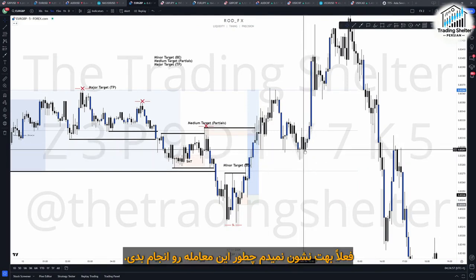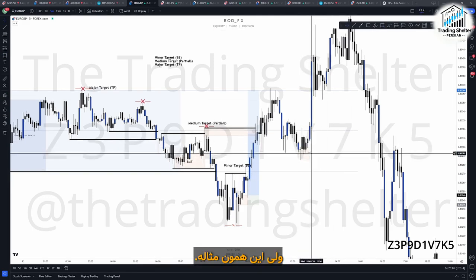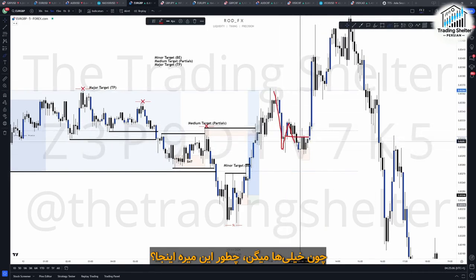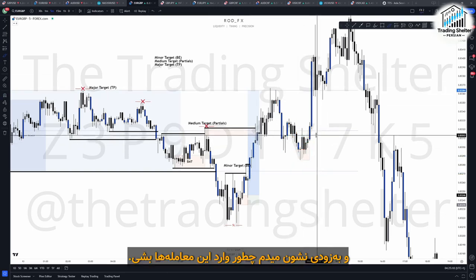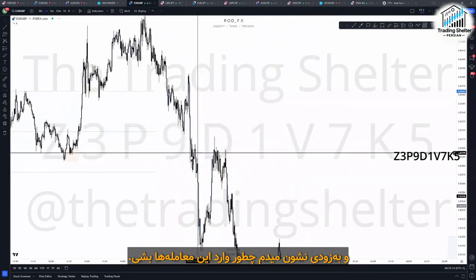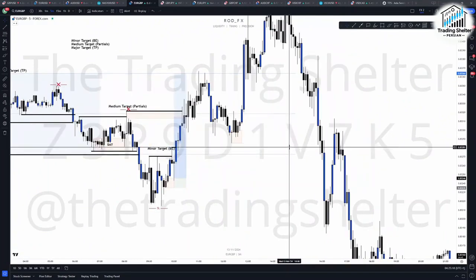I will not show you how you can take this trade now, but this is the same example, right? Because a lot of people would say, oh, how come this goes here and I tried to take the mitigation and I got induced. I will soon show you how to get into these trades, like this. Very, very easy, okay? I'll show you in the future.